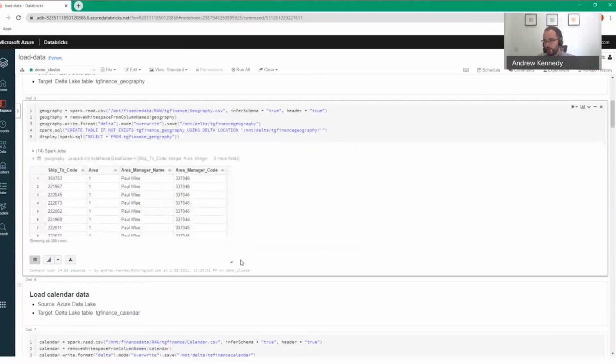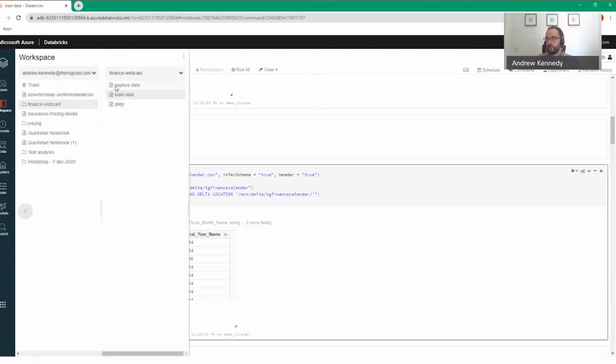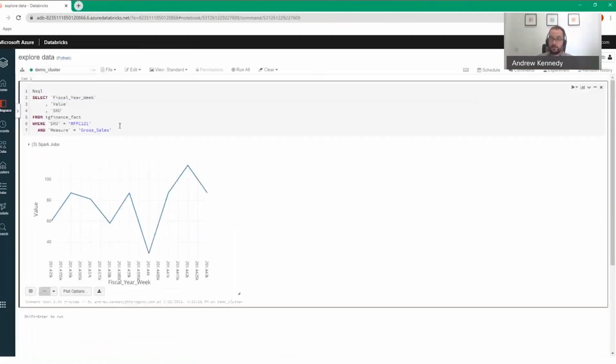So the one other thing to point out here, I'm storing this in Databricks' Delta format, and that's done when I'm creating the tables. I save it just as a Delta format. So if anyone's used to Spark or what have you, there are different formats you can save in. So if you were saving as Parquet before, you just switch out Parquet and put Delta in. That's the only change to use Delta. And then we can create these tables using Delta, and those will be reflected. So then when I'm exploring the data here, this is bringing the data out of that Delta table, which is also saved back in the data lake as well.